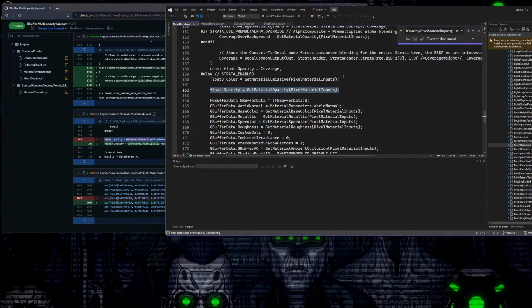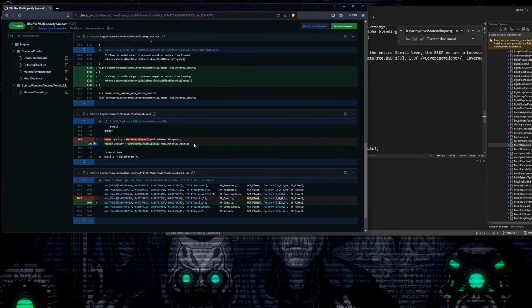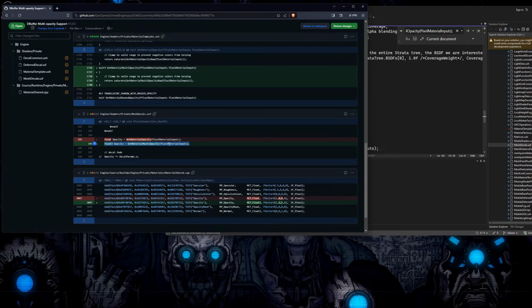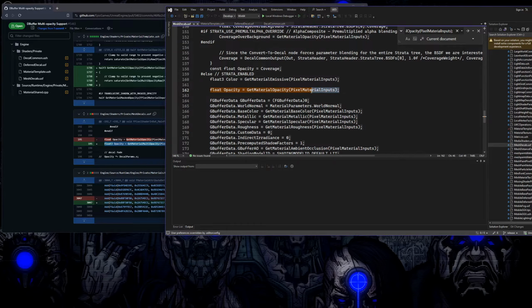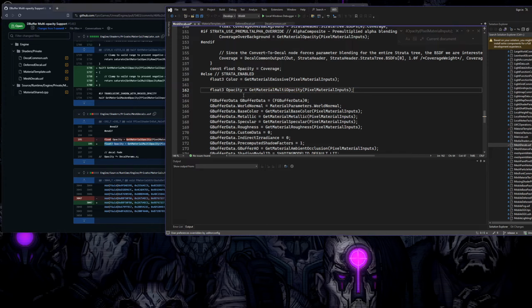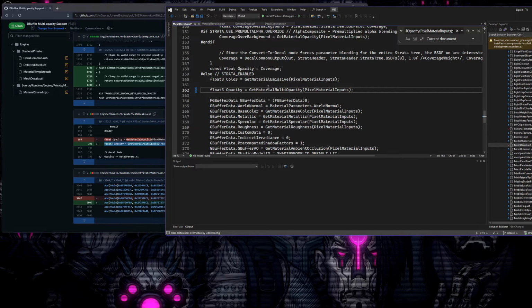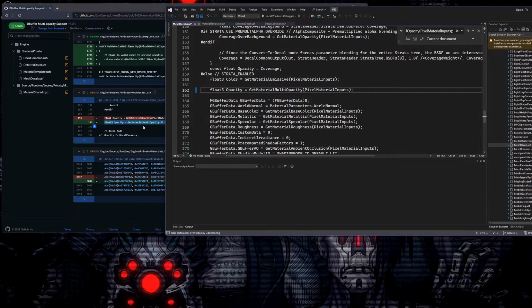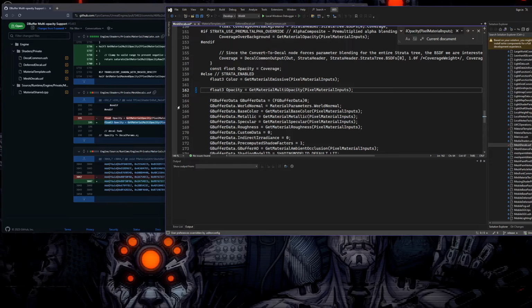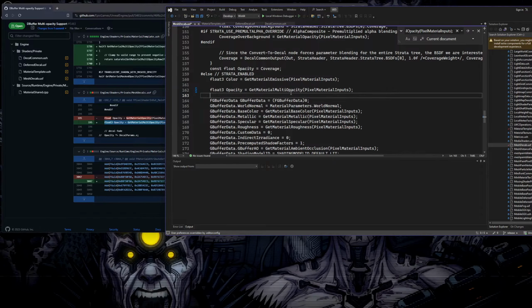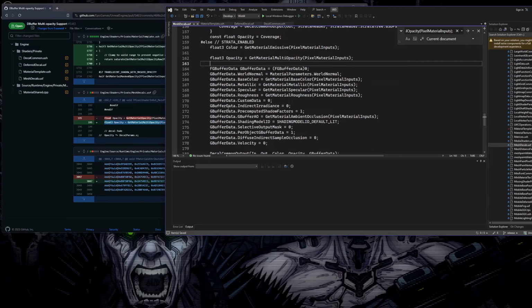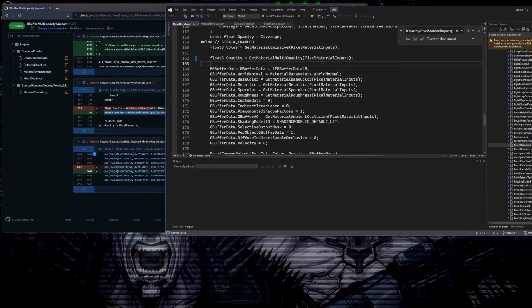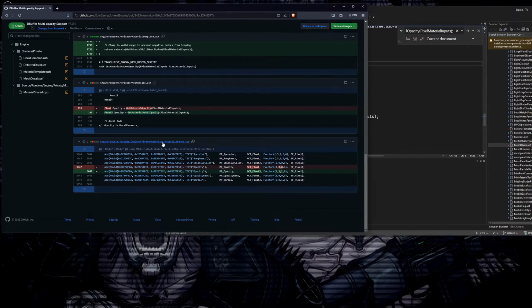Let's paste it here, and we have it. We're going to copy the green line, and let's select this one and paste on top to overwrite. And this file is also done, so we can just save it. And let's move to the last file.